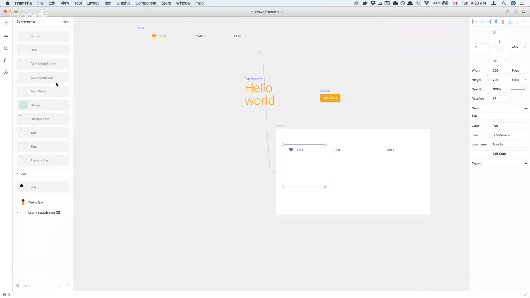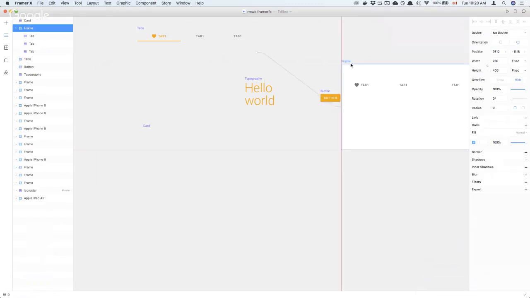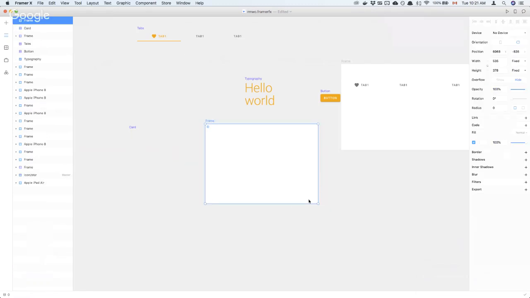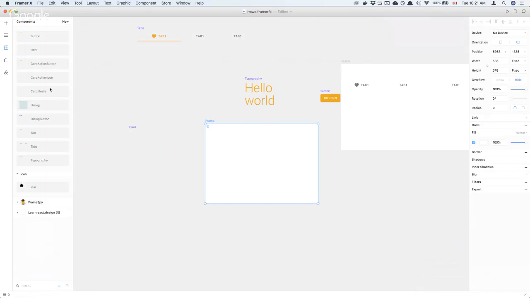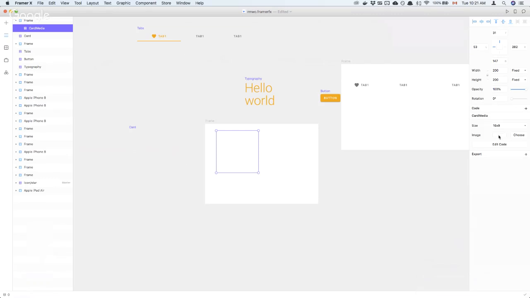And taking it further, you have a card, right? Of course, right now it's empty, and it's going to be the same idea over here. So we draw a frame and put, what do we want there? Something called maybe card media, and we can add an image.